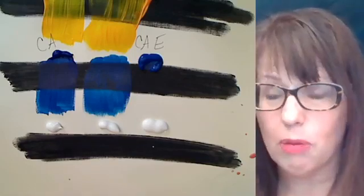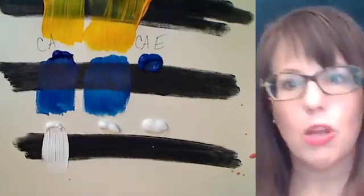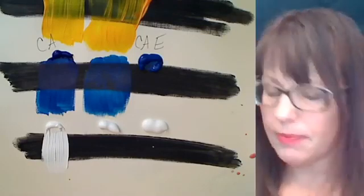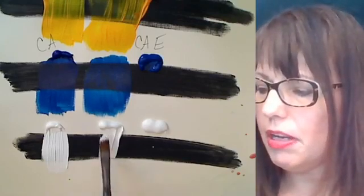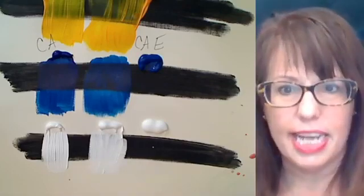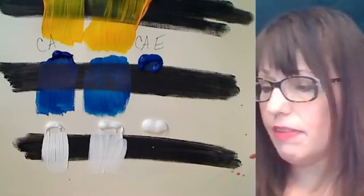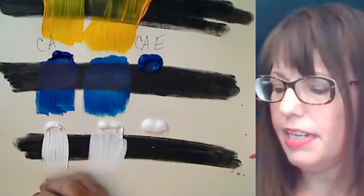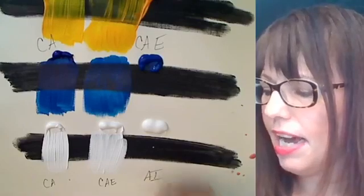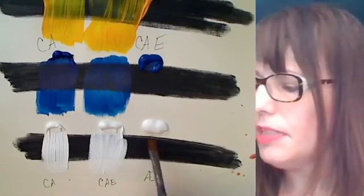So let's start with our Chromacryl white. Nice opacity. Pretty good. Now I'm going to put down our Chromacryl Essentials white. Clean this up. Again, looks like I have a really nice opacity, clean, nice color, nice coverage, nice and white. Now let's try our Atelier Interactive. And let me just put that here. CA, CAE, and AI. There we go. Clean this brush. This is going to be our Atelier.